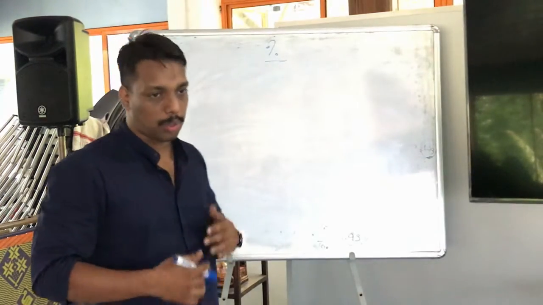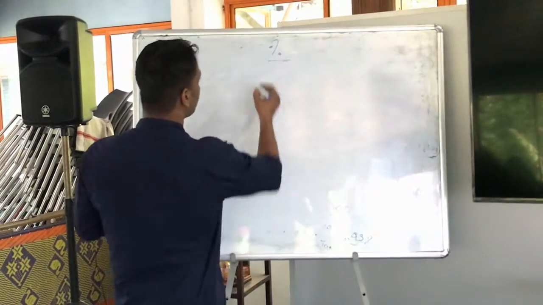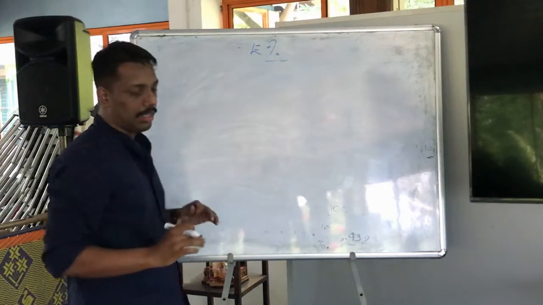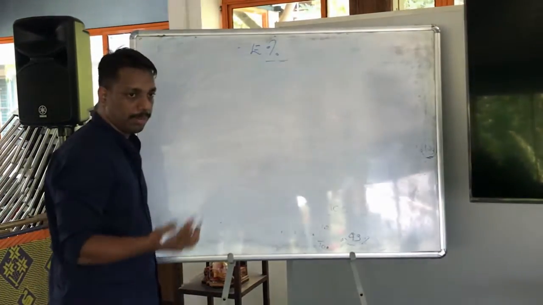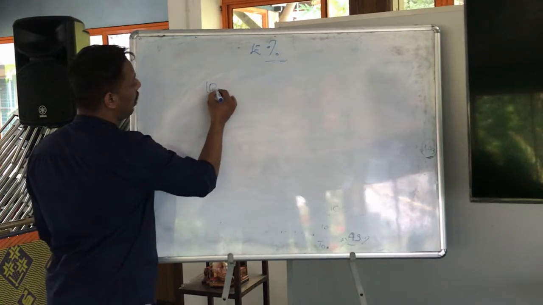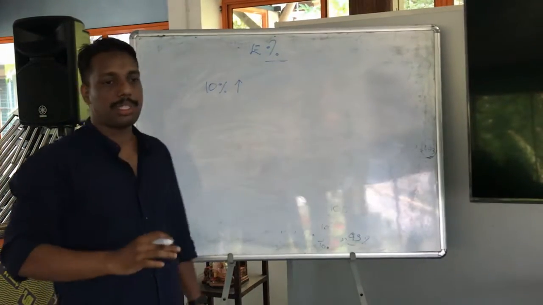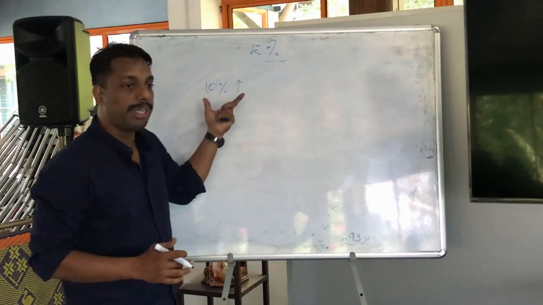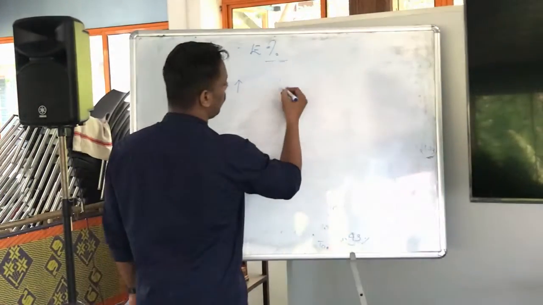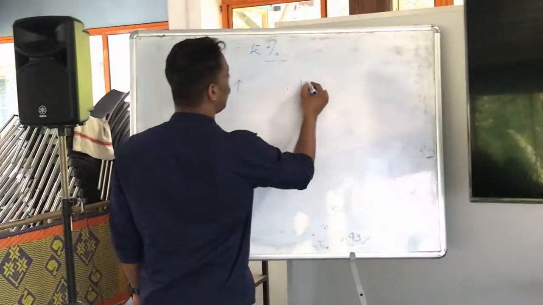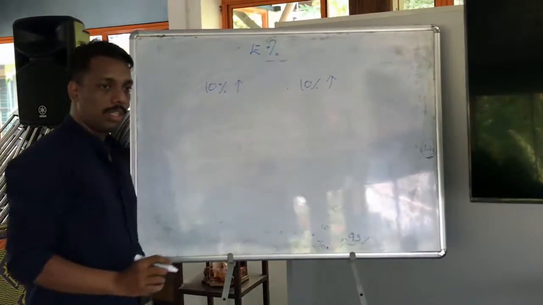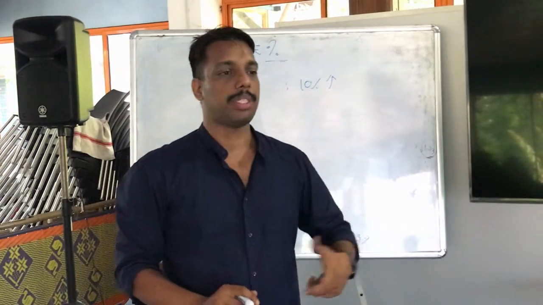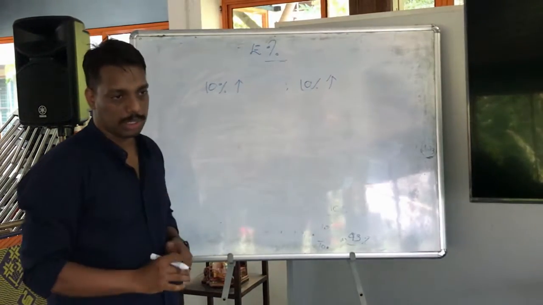Now we will move to a new topic, the effective percentage. Suppose a shopkeeper increases the price of his goods by 10%. After that, he again increases it by 10%. The question will be: what is the effective percentage of change on the price of the goods?